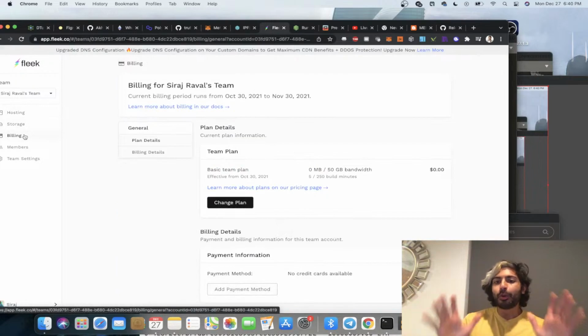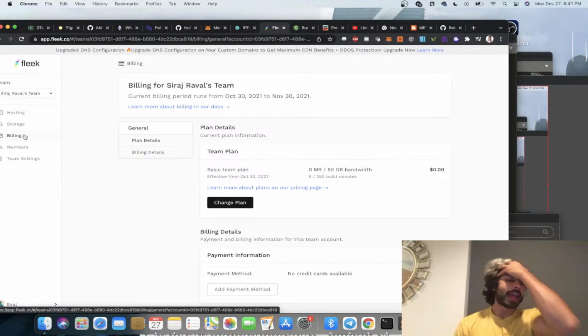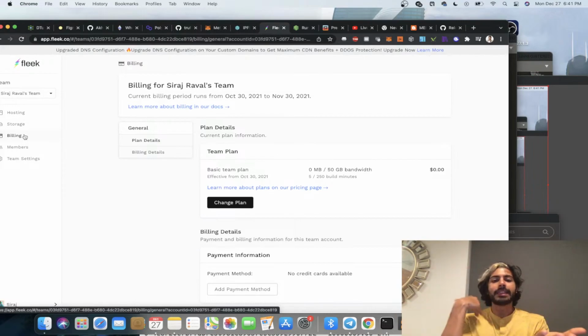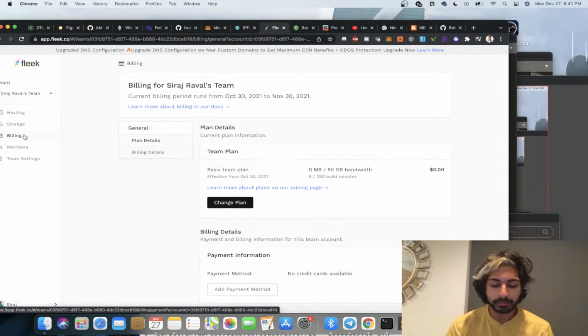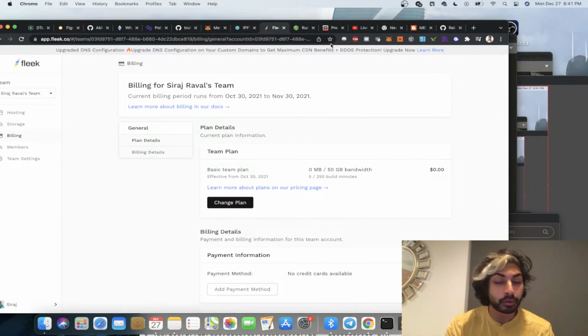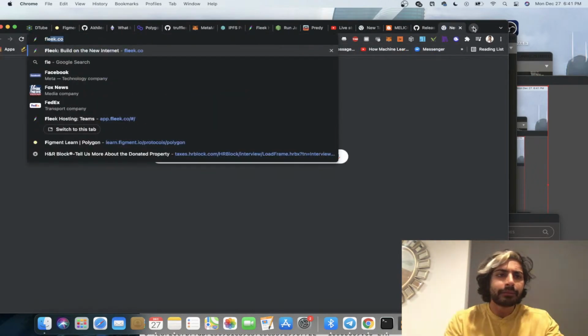So right now we're on the basic plan. It's running on the freemium model, which most internet services do, but as we scale our Dapp, we're going to have to pay them, in whatever currency, and then they will pay the nodes in Filecoin. So remember, there's no free lunch. We still have to pay some price for hosting some huge Dapp that scales. There's no free lunch. And Filecoin is amazing.